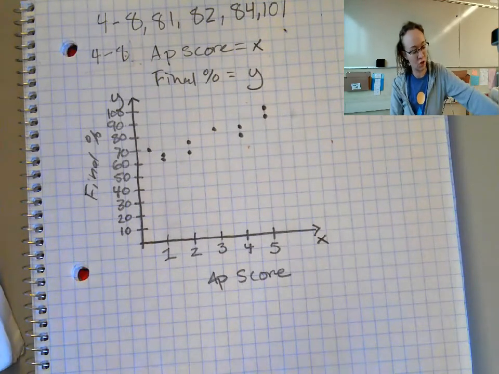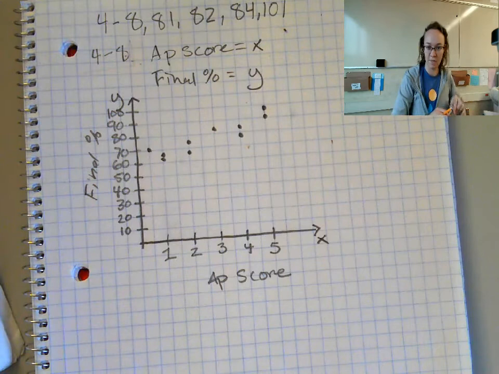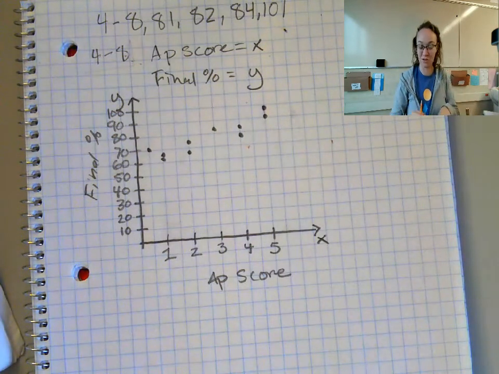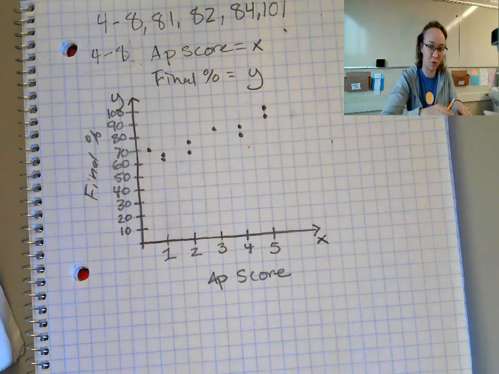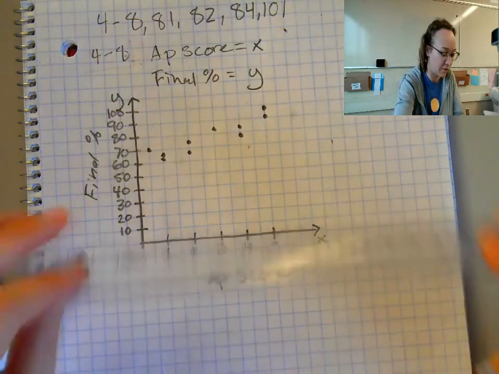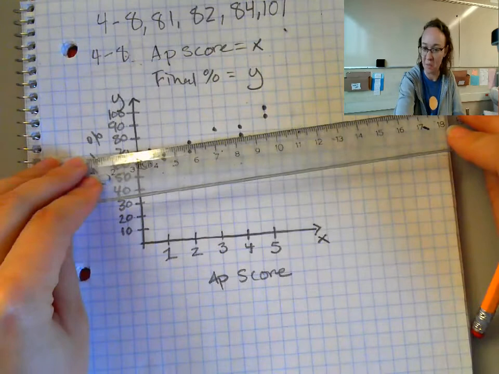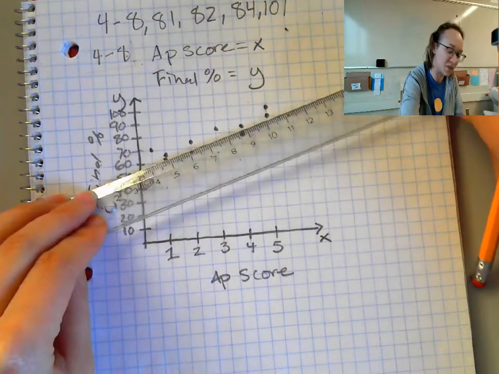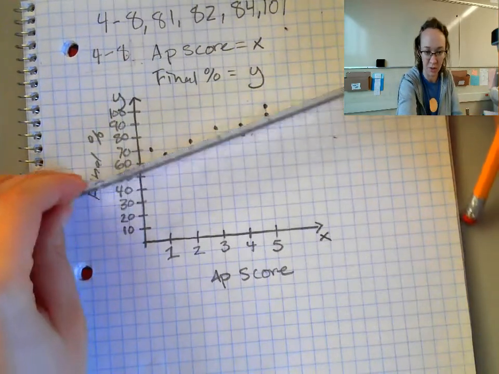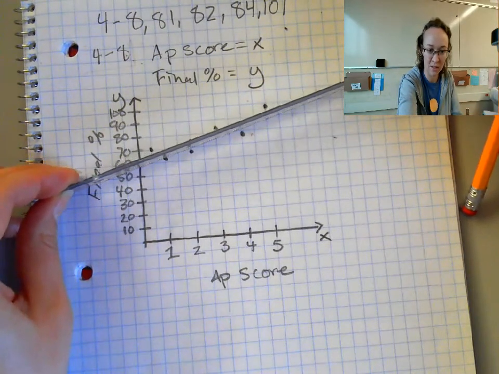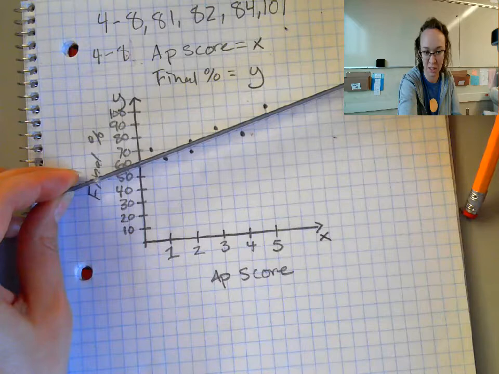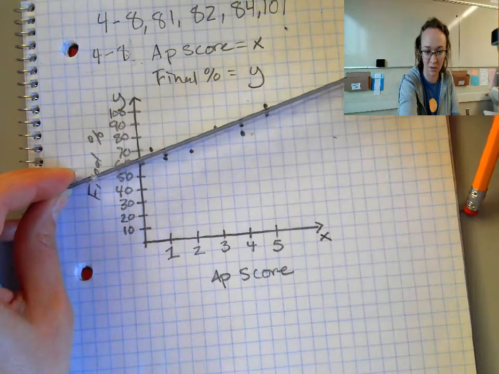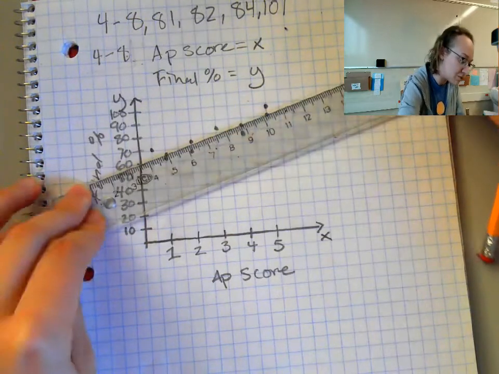Next, they tell you to draw a line of best fit. A line of best fit is just a line that goes through the data points that tries to show the general trend. So if I drew a line like that, that would not show the general trend. A line would need to have somewhat the right slope. So that looks pretty decent. I can shift it up and down and see where it feels good. But that feels pretty good to me.